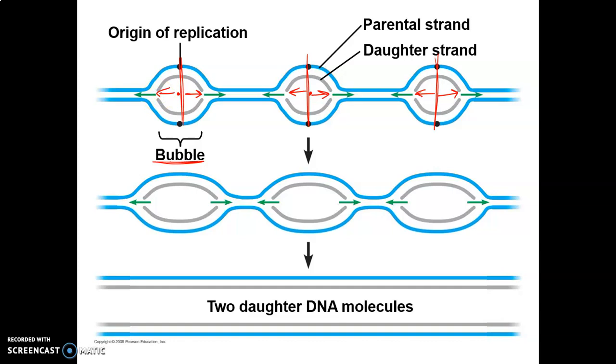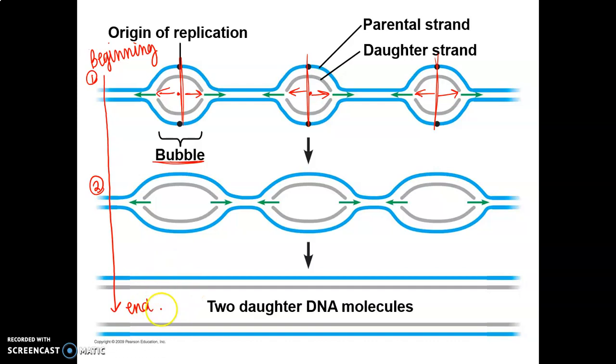And then what you're seeing here in this slide is the whole process basically over time. So this is the beginning, and this down here is our end product. So in the end, we get our two daughter strands that we just finished replicating. From step 1 up here, you see a bunch of openings. Step 2, you see that DNA replication is basically just continuing, which is why the bubbles are getting wider.